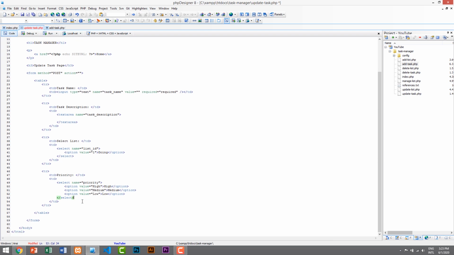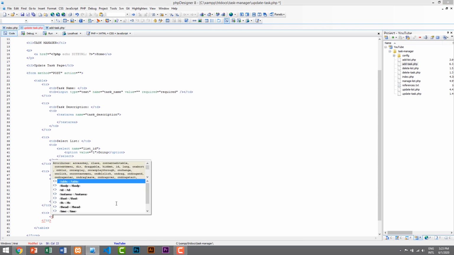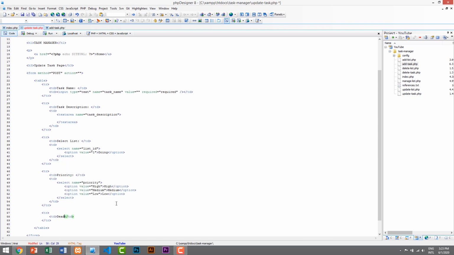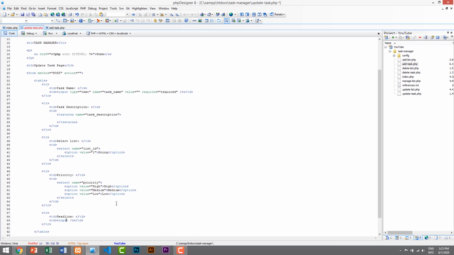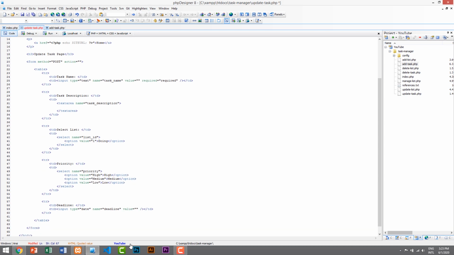So this is our priority, and after that we need to add a row for deadline. So tr, and let's add a column td, so it will be deadline, and let's add an input tag, and its type will be date, and its name will be deadline, and its value we will display from our database.